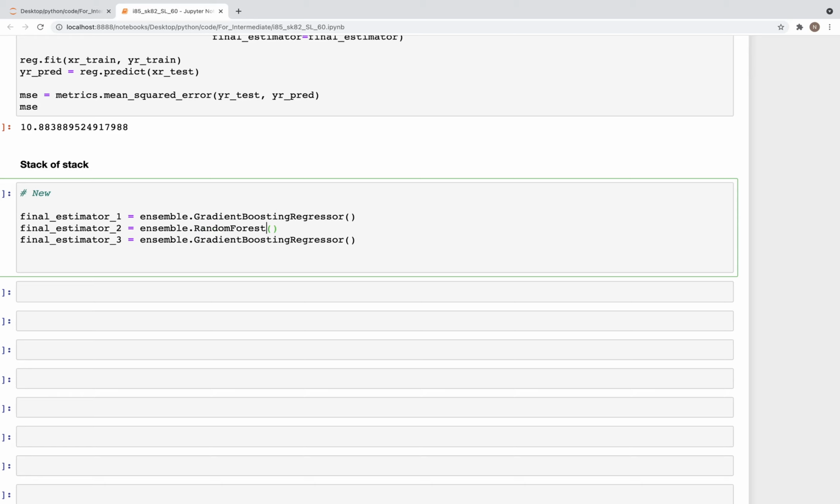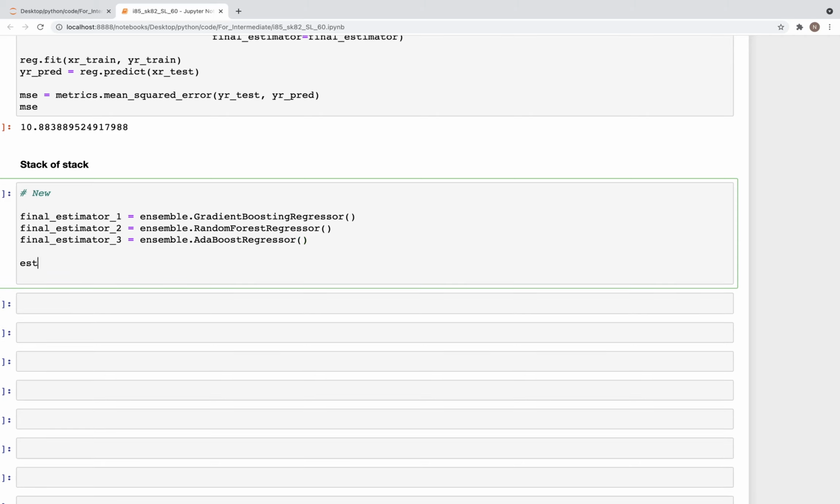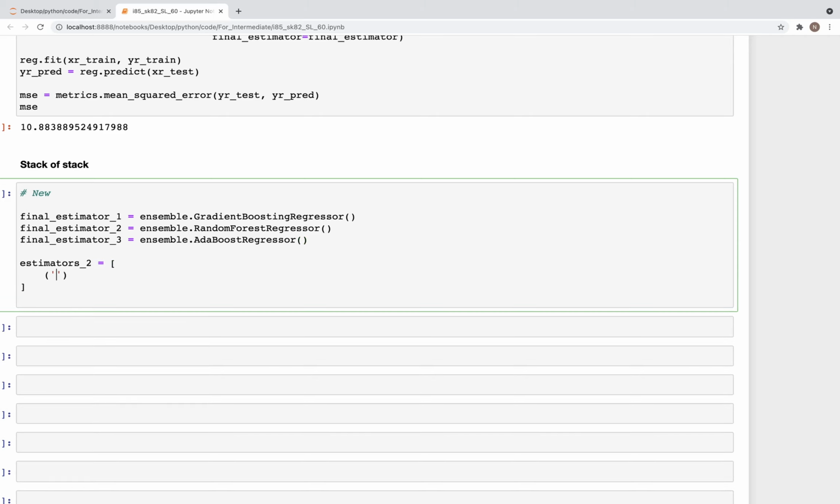So I'm going to change that to RandomForestRegressor and then change this to AdaBoostRegressor, and we can put all of these in a list. So estimators 2 is equal to, the first one, let's call it GBR. That's because it's the gradient boost.